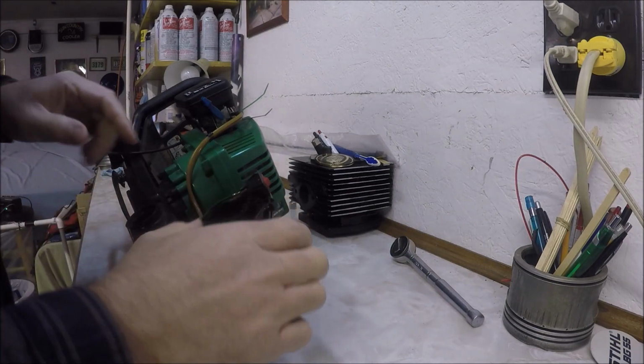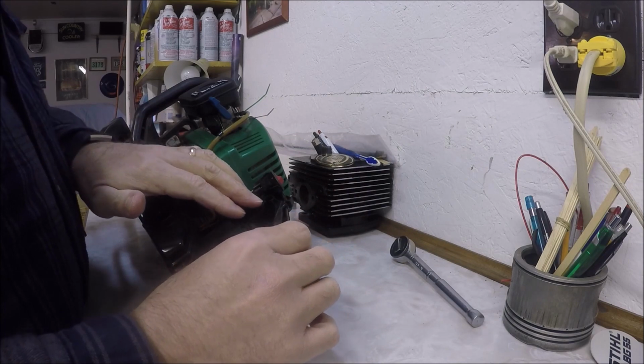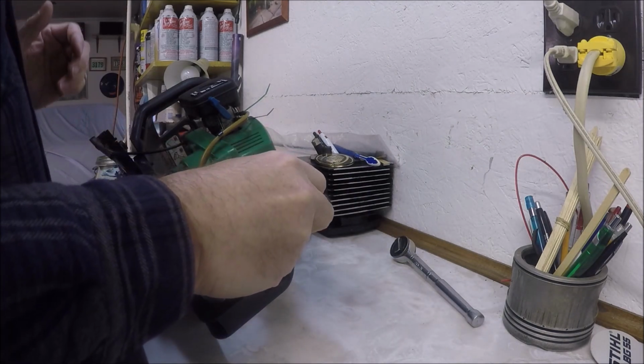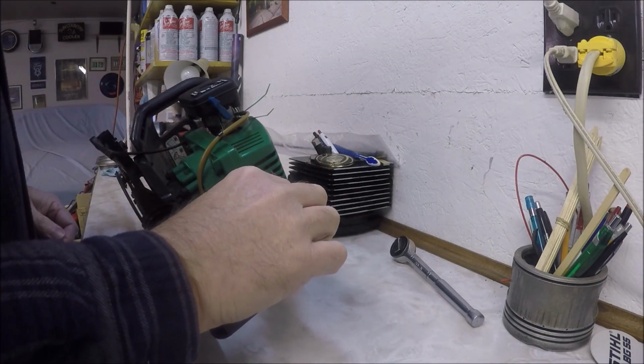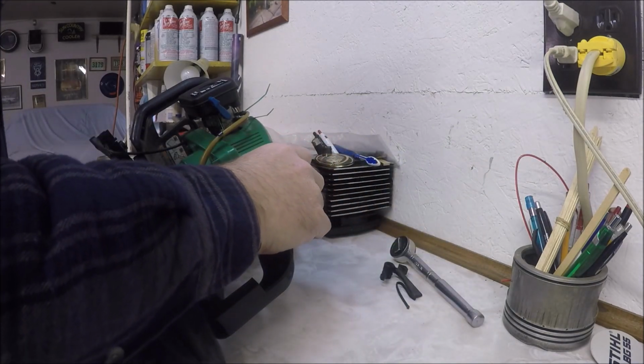And as you can see now, here's the on and off switch, here's the trigger. Already kind of regretting this project. So this trigger went in like that. I think it went there. This we should be able to leave in there.